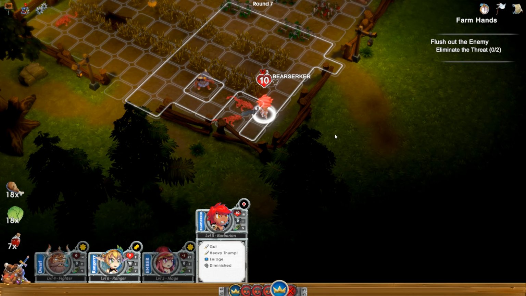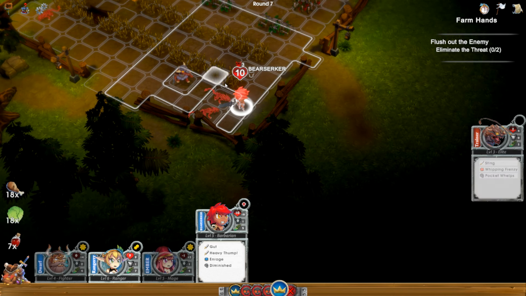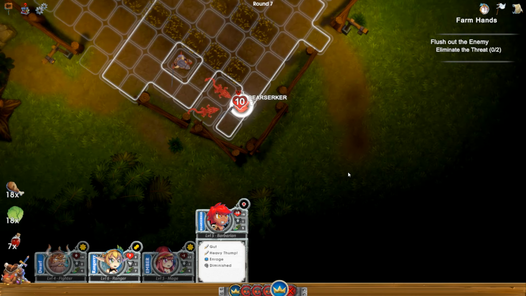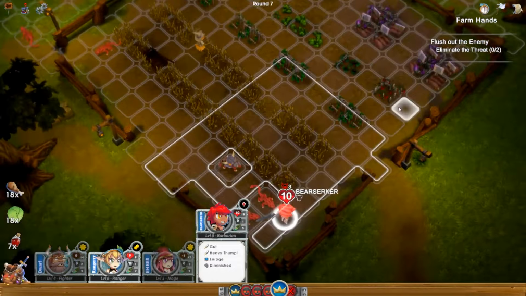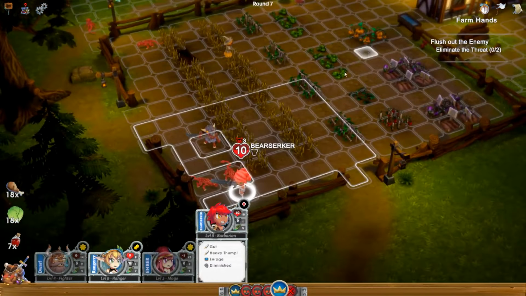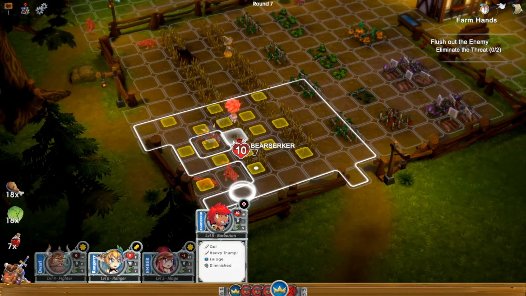Why can't I use the camera right now with WASD? Because I'm in walk mode? I don't know. We can still pan with the mouse and also do all this kind of cool stuff. So we probably just want to kill that spawning guy so that he doesn't make more guys, right? Yeah, let's do that. Okay, cool.